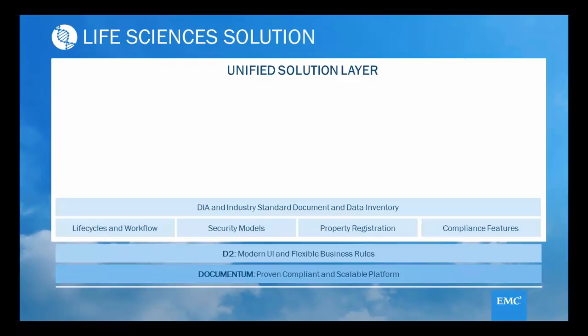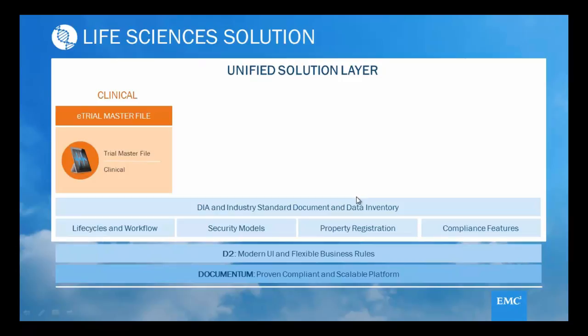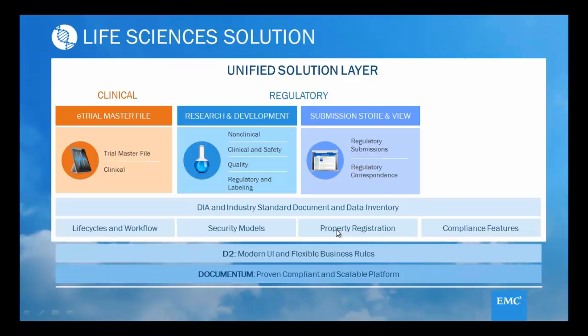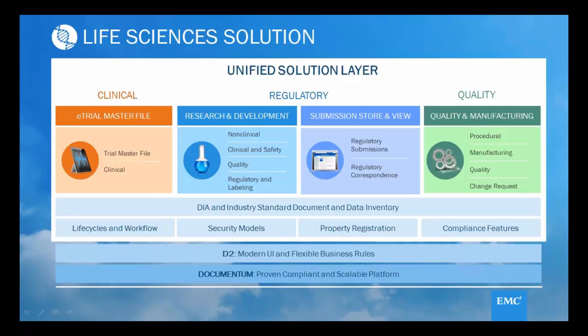But that's not enough. Extending that unified solution layer with additional functionality and configurations, we offer 4 different modules on top. In the clinical domain, we have an ETMF module. In the regulatory domain, we have a research and development module and the submission store and view module. And last but not least, we have the quality and manufacturing module.